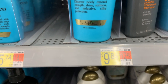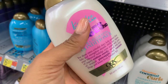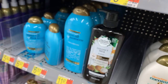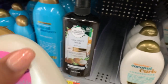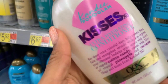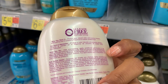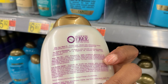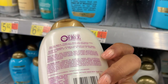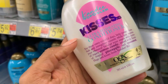Oh man — oh! Cotton candy and pineapple and coconut. They should make a body lotion because that sounds wonderful, and it smells as wonderful as it sounds. Oh my God, I want this so bad. Because smelling good applies to your hair too. Oh my gosh, this smells so good — cotton candy, pineapple, and coconut.